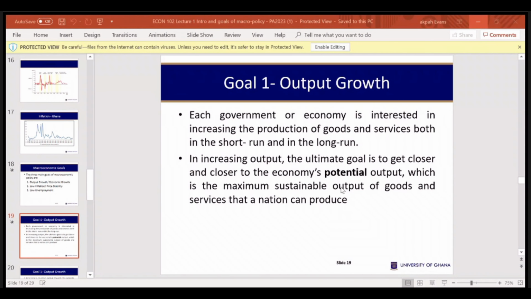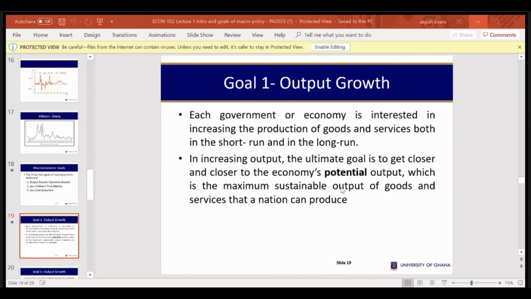So when you say maximum sustainable output, it's not like the growth rate that we experienced in 2011. The growth rate that Ghana clocked in 2011, one of the highest, I think 13 or something, I need to cross check, was due to the discovery of what? Oil. That's the time we started producing oil in commercial quantity. So a first-time jump will be seen. But those ones are not sustainable.